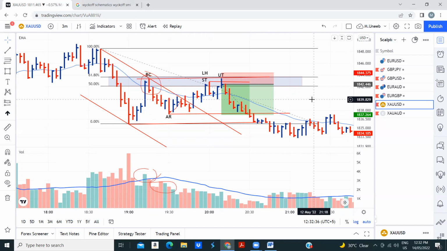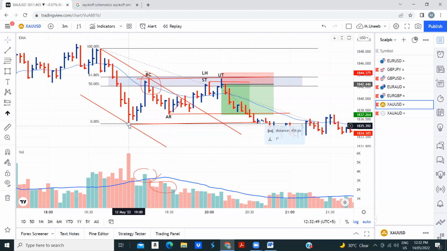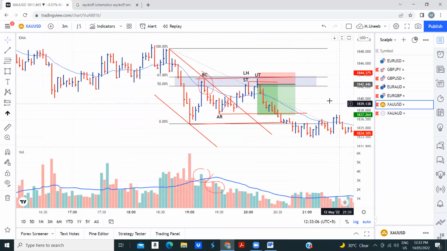So do you notice? Do you understand that? First of all, when you are marking the symmetrics, you have to take care that if it's a selling climax, it should be oversold as well. If it's not oversold, it's not selling, got it? Okay. Right, that's the first thing. And then once we see a huge volume here, this is actually a mini buying climax. Automatic reaction, secondary test, lower high, upthrust, and it went down. Got it?